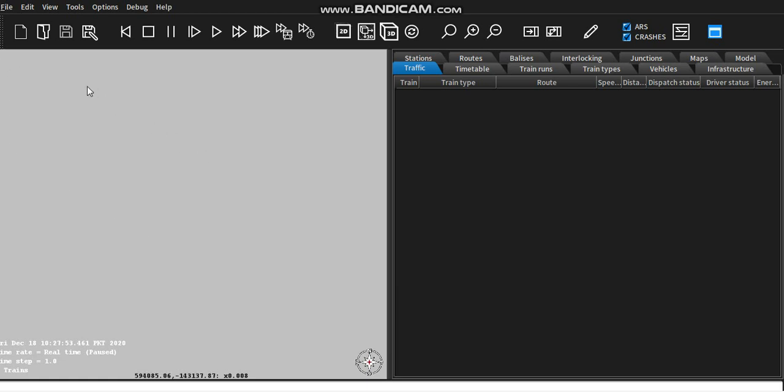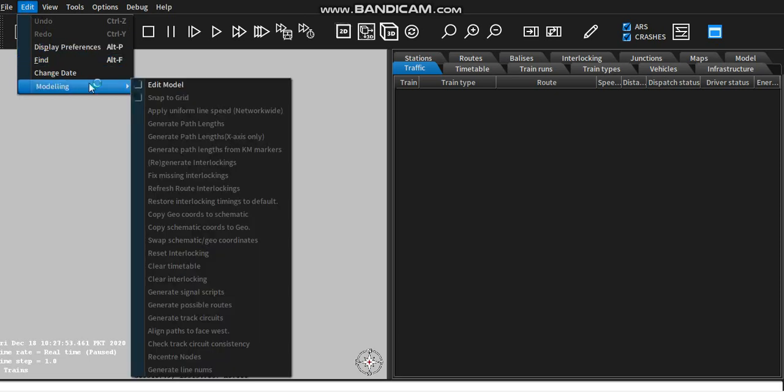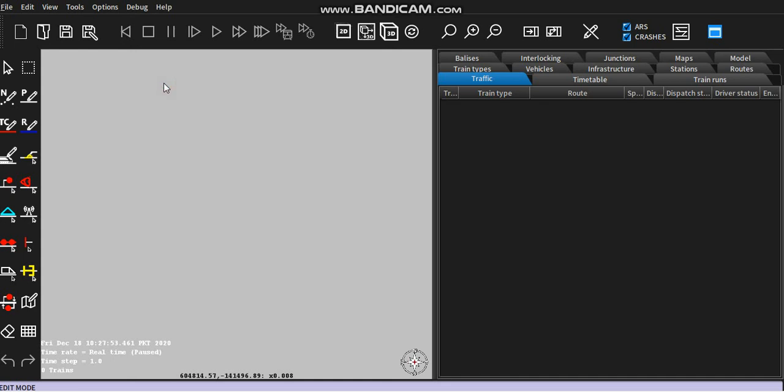In order to start developing your network, you will go to the edit, and under edit you will go to the modeling. Below modeling, you will find an option of edit model and snap to the grid, and there are several other options available. However, first of all, in order to start your model, you will just click the edit model.